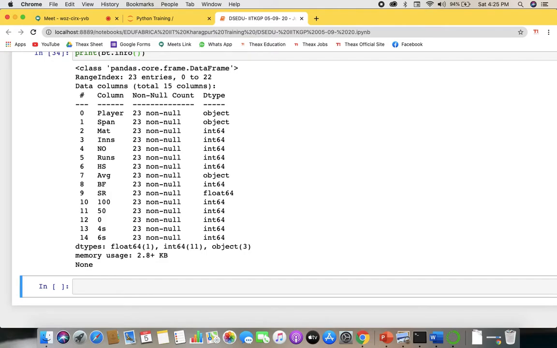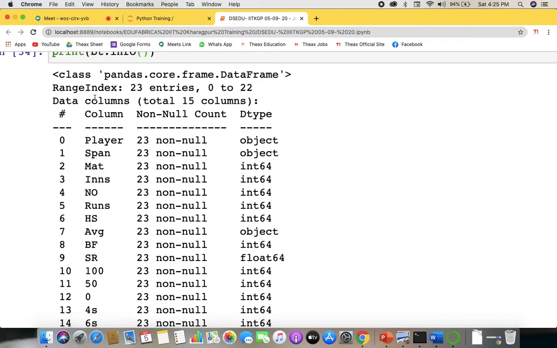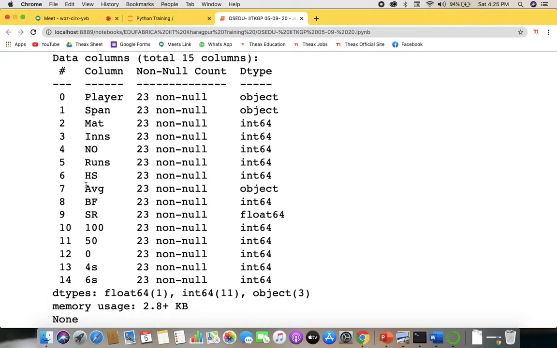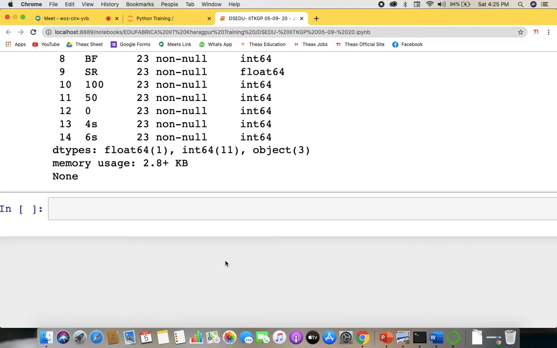Okay, so you can see the information. This tells that there are 23 entries starting from 0 going till 22. Data columns are 15, the column names are there, there are no null values, and the data types have been given. The memory usage is 2.8, and all the things you have got there.